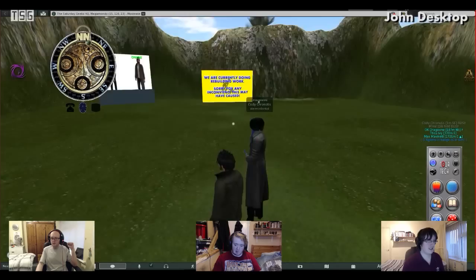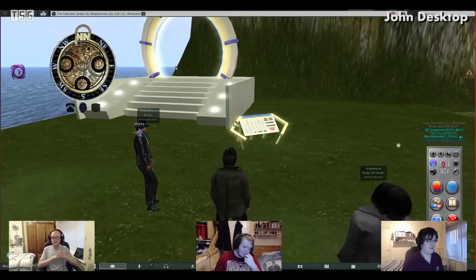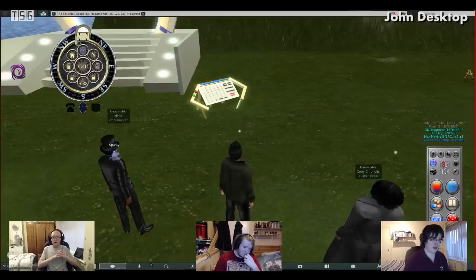Okay, so as you can see, when I turn my avatar around, it switches the compass around, which I kind of like. That's pretty cool. Now, to activate the hood, I click the center, and it opens it up, and then you get the options. Do you want me to go around through them, or do you want me to go straight to the exterior? Yeah, go with the exterior first.